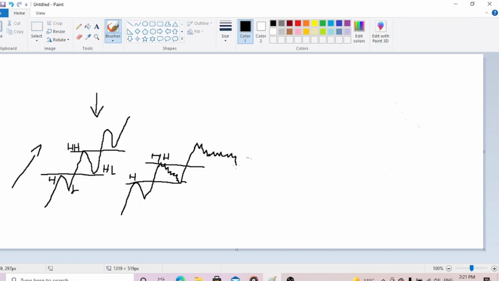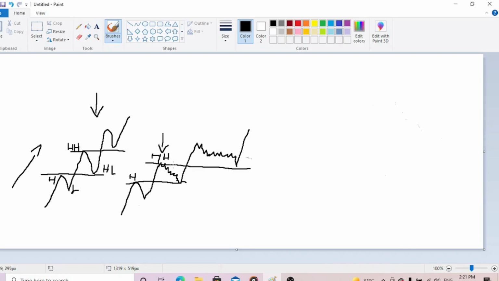And then it comes back to retest the area and then goes. So it's still making pullbacks: going up, pull back, going up, pull back. But the pullbacks are confusing because within those pullbacks you have highs and lows as well. You know, so what you need to mark is the high that was broken, which was right here.